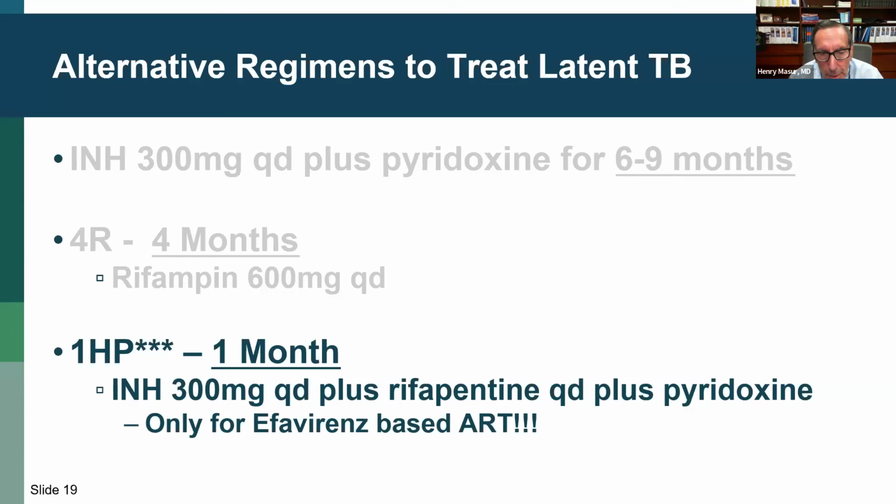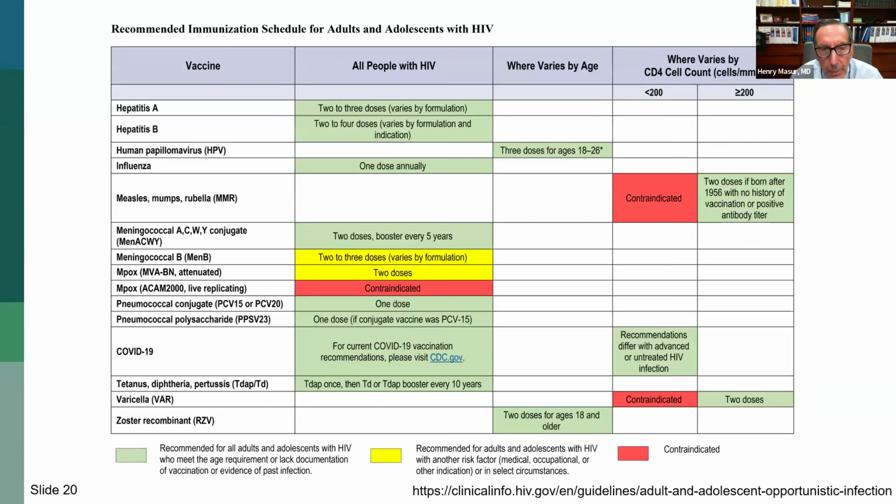And if you look at the drug interactions, there are a lot of people who feel strongly that you should only use it for an efavirenz-based regimen, which probably there are not that many patients on. So there are strong advocates for this 1-month regimen. There are people who don't think it should be used in the United States, but at least the guidelines say it's an alternative, even though the CDC in their TB guidelines don't recommend it. I'm not sure if they say don't use it, but they don't recommend it. So again, something that you might want to use in your practice if you want a 1-month regimen and you think you know enough about the interactions of rifampicin with other antiretrovirals to do this. But it's, I think, a more complicated regimen to be sure it's going to be effective than the other ones.